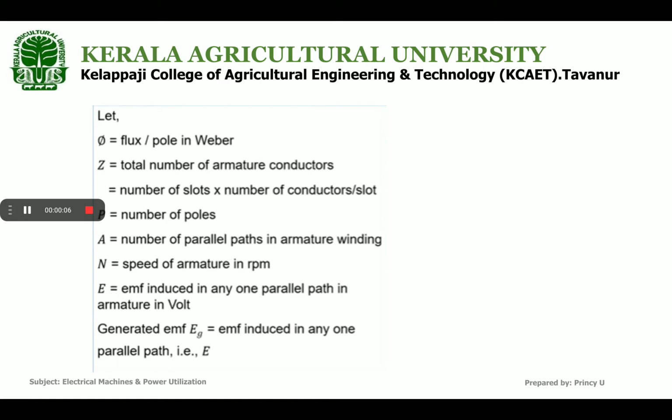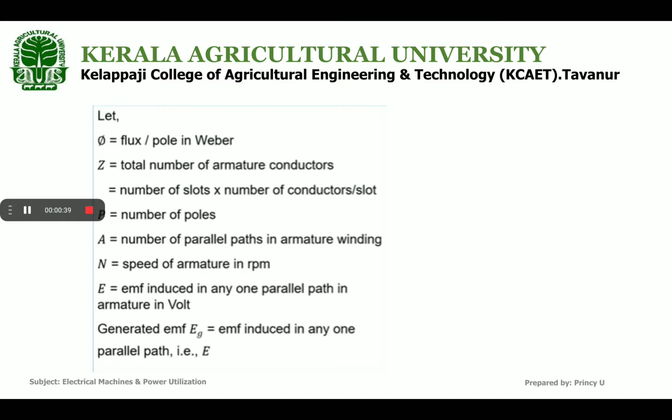Good morning, all. Today we are going to study the EMF equation of a DC generator. We know the principle of the DC generator: it works on Faraday's law of electromagnetic induction. Faraday's law states that when a conductor cuts the magnetic flux, it induces an EMF, and the magnitude of the EMF is directly proportional to the rate of change of flux.